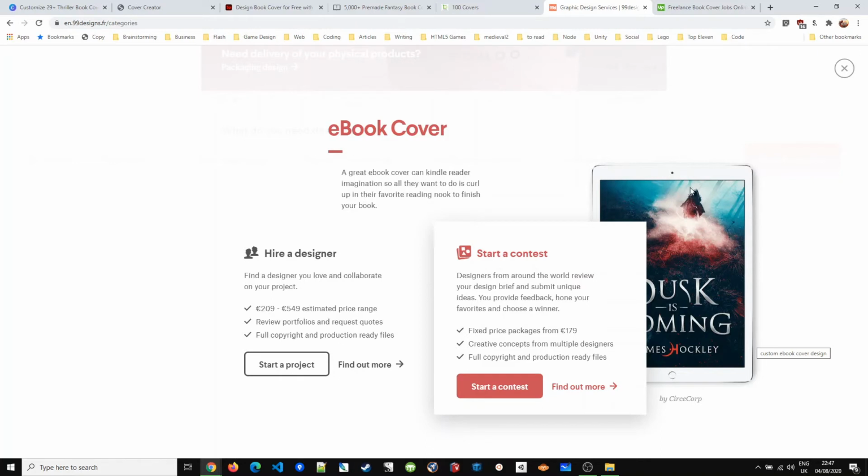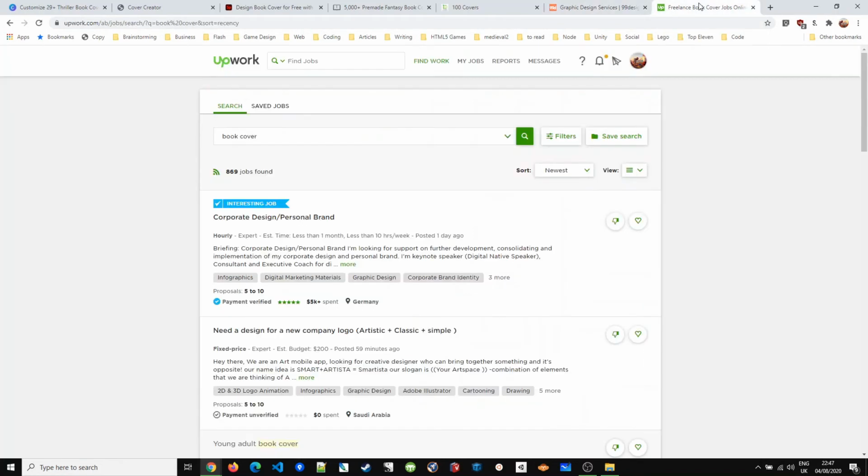While you're doing this, you can also give feedback to each one. You can say, okay, for this one, I really like this blue color coming in. I love the mysterious fog, and so on. The other designers can see that you're edging more towards that one, so they'll adapt their designs. In the end, you get a very wide selection of covers to choose from. It's a really great system.